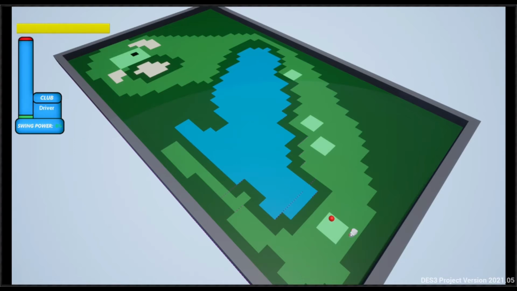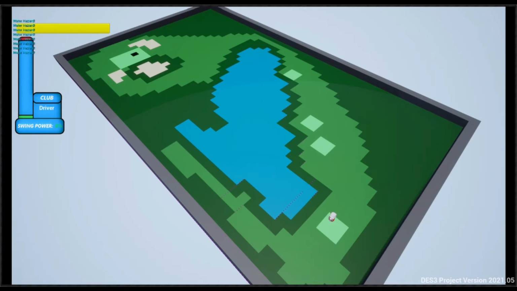So we added this ball. And you can see there, when I did that, that's actually a sphere trace that Brendan created in his, and then we implemented it in here. It's checking to see if the ball is on the same tile, and if it is, it will apply this hit swing power to the ball. And then there's some math that we can go into in the actual code here. But here's an interesting example of what the water hazard does.